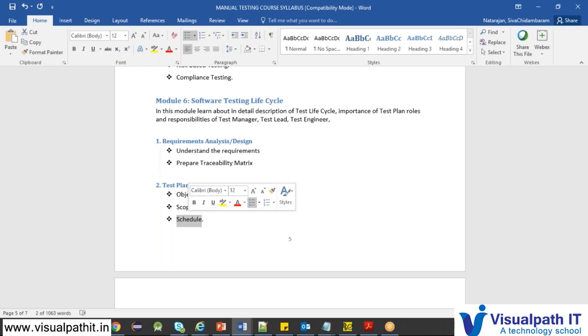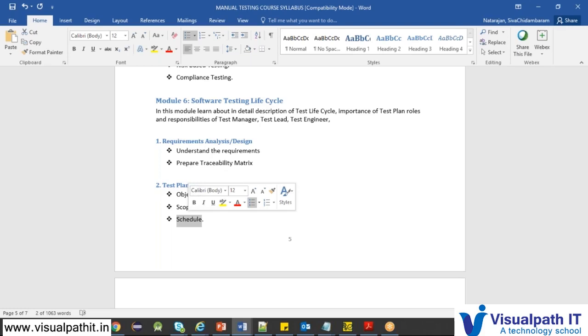Or in some test plans, if they have already prepared a detailed estimation, then they will put the detailed estimation itself in the test plan. But mostly the test plan will cover only a very minor estimation.